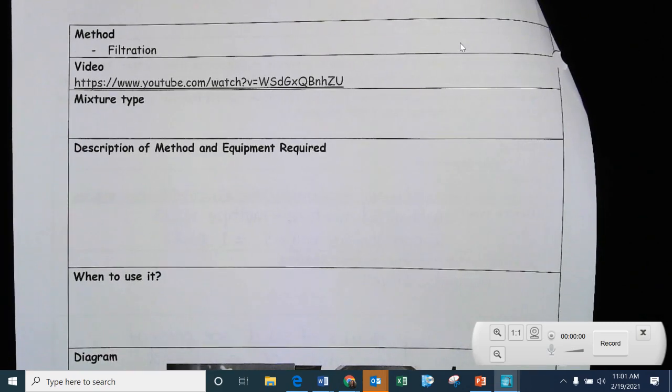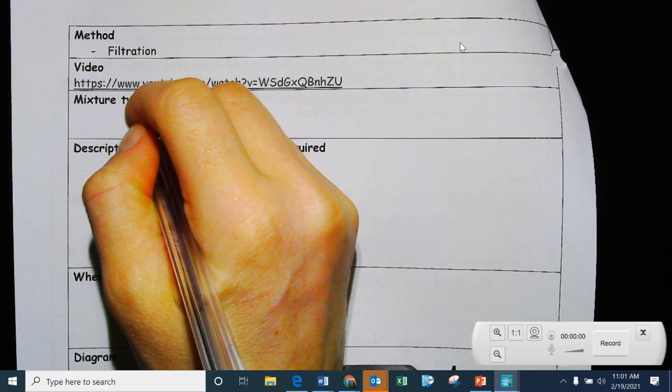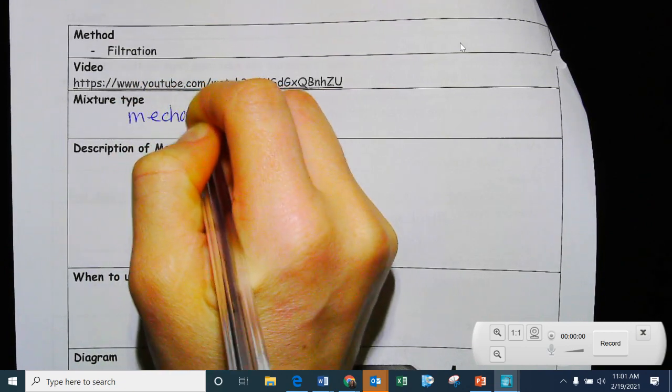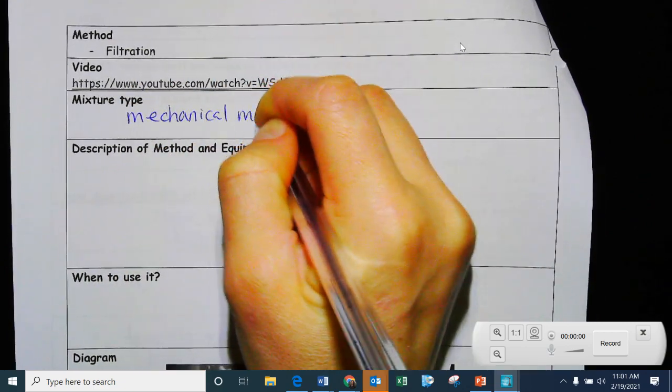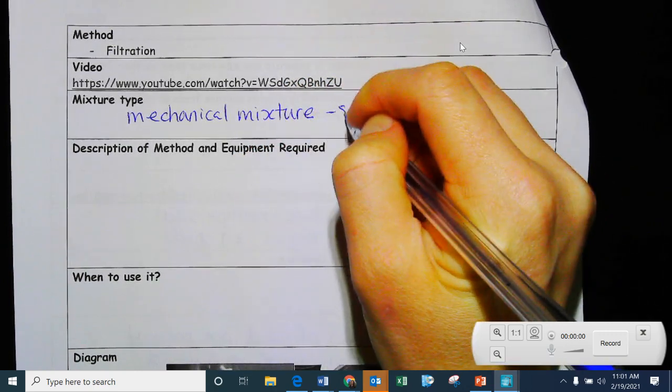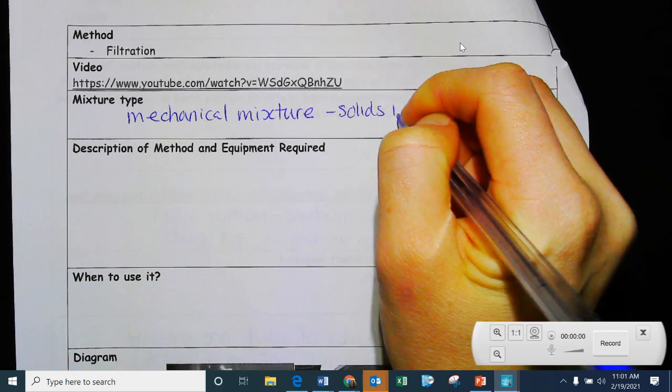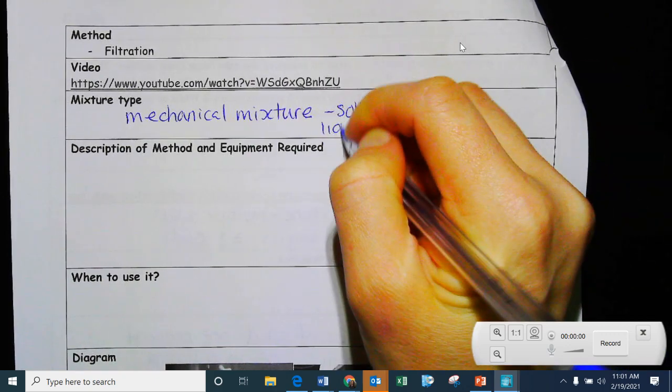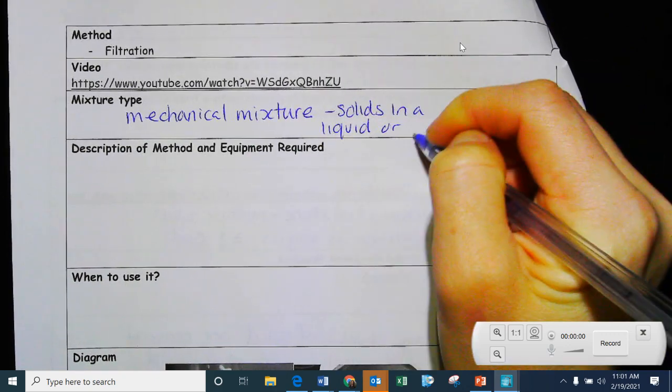So this is useful for a mechanical mixture where you've got solids in a liquid or in a gas.